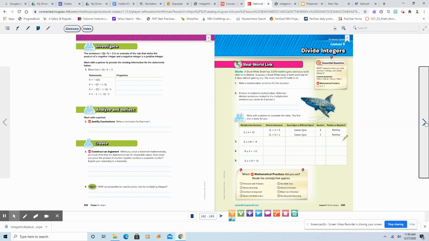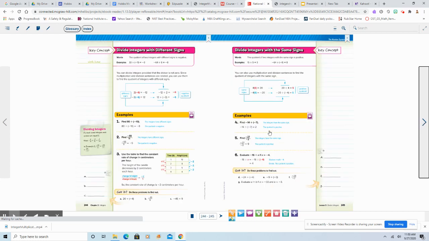So the book comes at it from a little different view. They don't make it quite that simplistic, and it really is. So they say the same thing I've said my whole life. Same sign, you have a positive number; different signs, a negative number. Either way, if they're not getting it, then I will put them onto the book. If they are getting it, I'm not going to worry about it. So that's it in a nutshell.